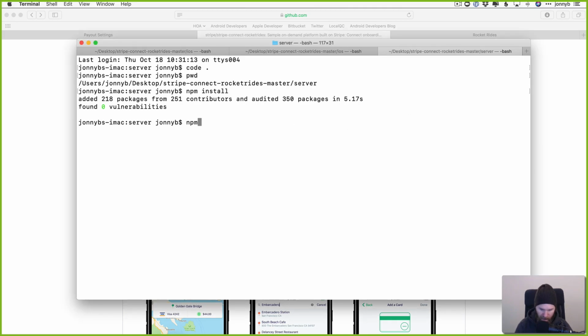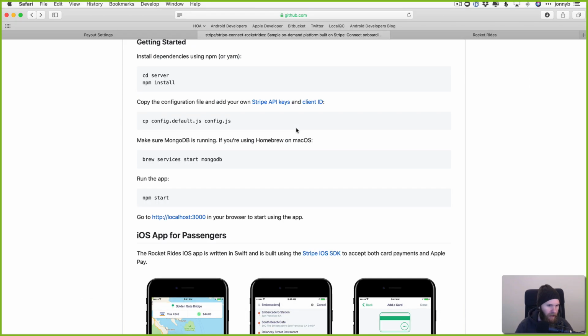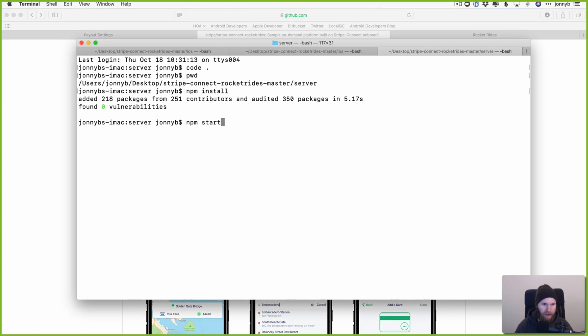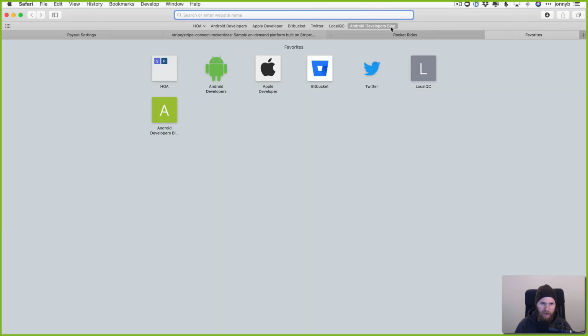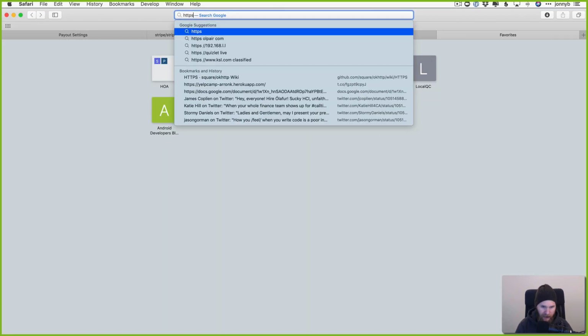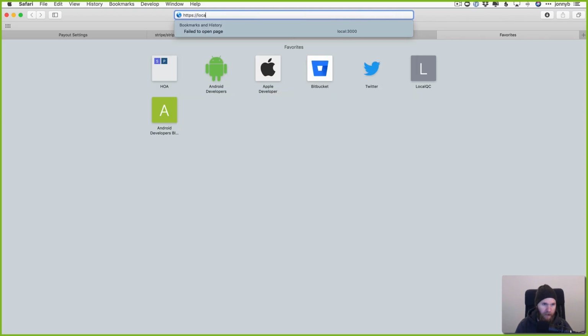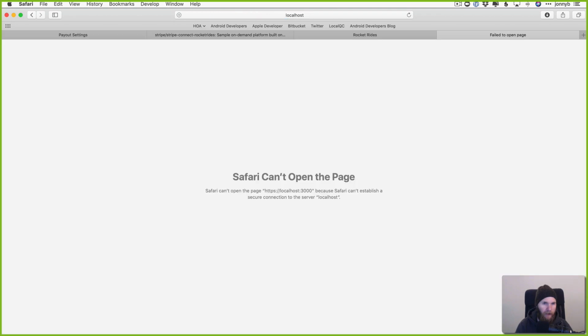We say npm, is it start or run? Start. All right, so it says RocketRides listening on port 3000. So we should be able to go to localhost:3000.